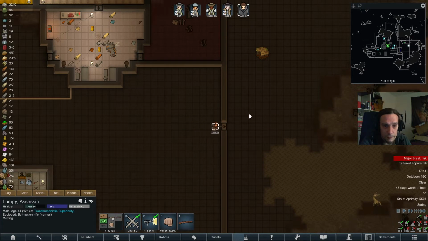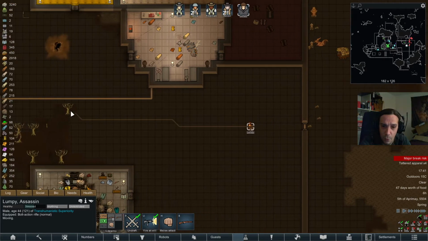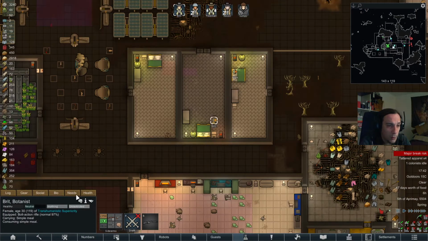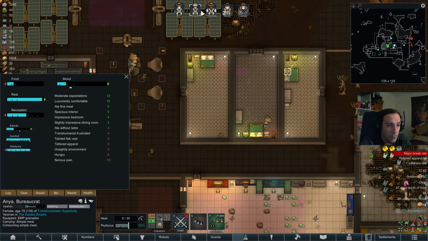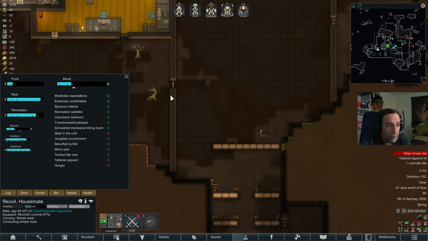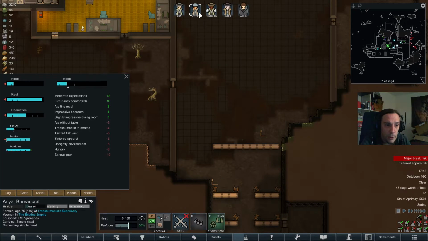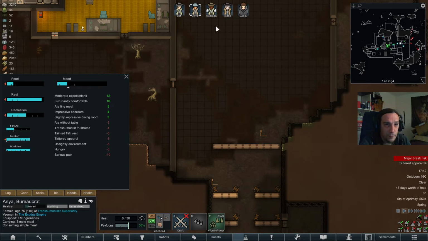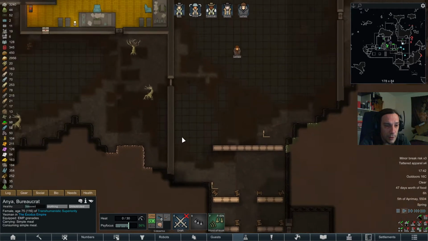Let's do this. So I'm going to let Lumpy shoot out Thor. And Lumpy's going to retreat immediately now, because I hope that Thor will hold. And now it's time to fight once more. So Britt is already having a breakfast. Freeman is already on her feet. That's good. Recoil, it's breakfast time. Lumpy. Please, my friends. Situation is not that easy. Alright, Recoil's already finished too. No need to hold open that door.